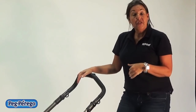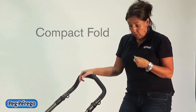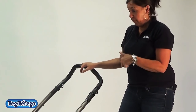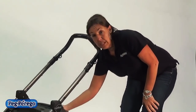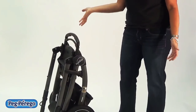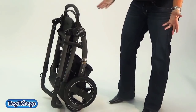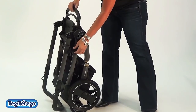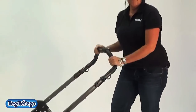One of the nice things about this unit is how it folds, and it has a really easy, simple fold to it. I'm going to show you without the seat and bassinet on it first. You're going to want to squeeze this release handle and then it just folds together. The unit is self-standing — it stands on its own. To open it, you're just going to want to press down on this hook on the left side, and the frame just falls open.